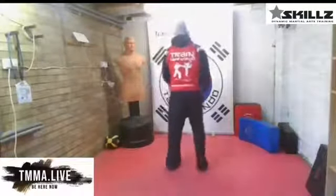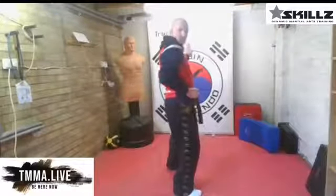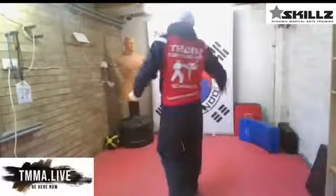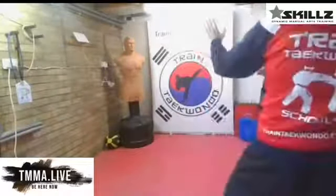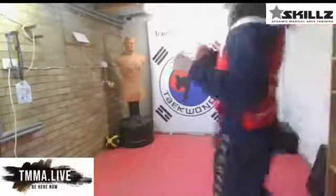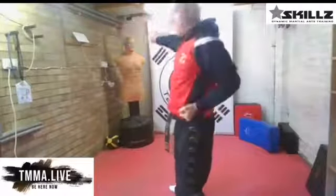Stepping back with your right leg. Knife hand block one. Knife hand block two. Slide out the way. Knife hand guarding block. From there, we're going to go side kick, landing L stance, knife hand strike.